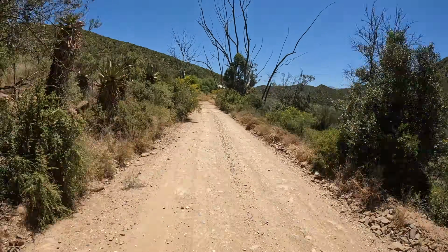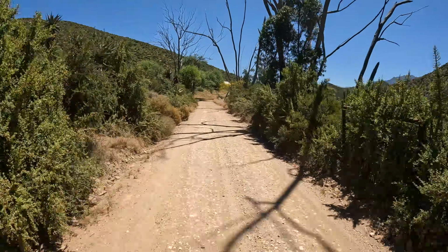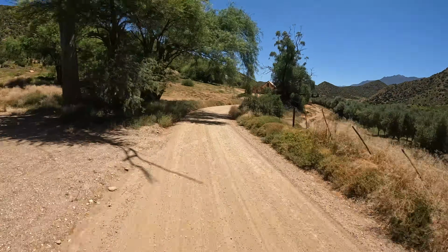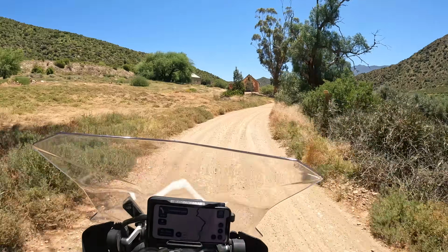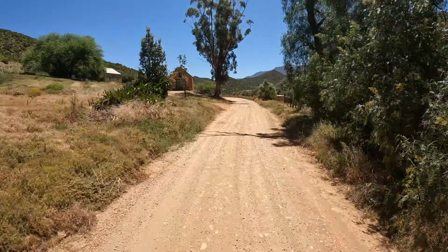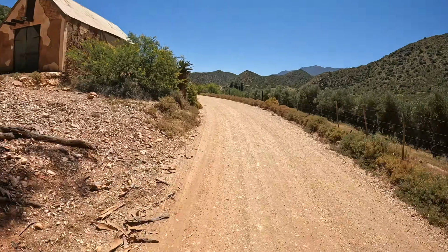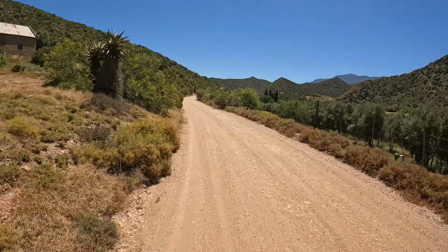Well, the temperature's hit 31 Celsius, so it's definitely feeling a lot warmer. I'm also quite low. Down to my right, I'm actually down by the river. So it's been one of the lowest bits that I've been so far today, which probably doesn't help the temperature because it was cooling down a bit at higher elevations.